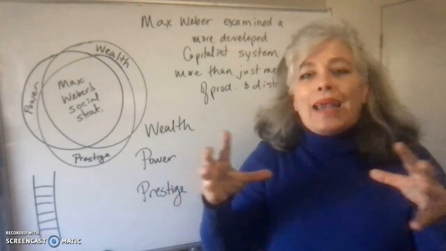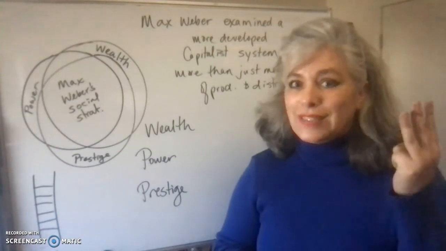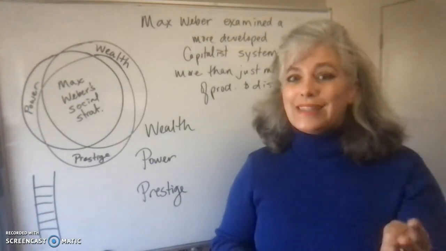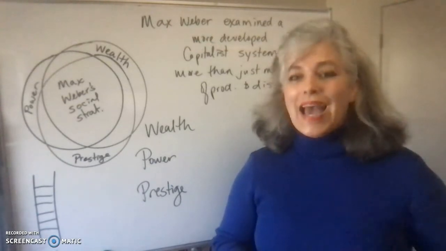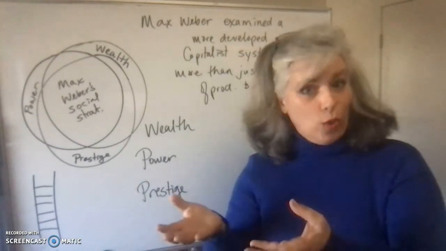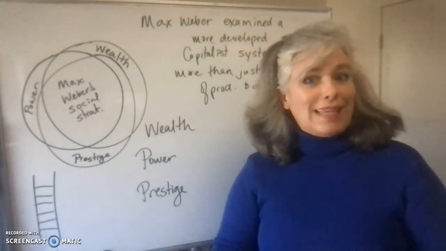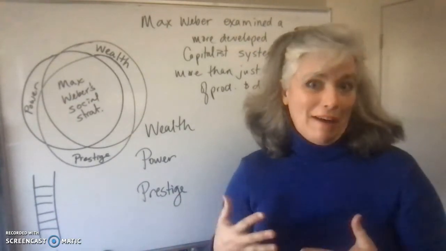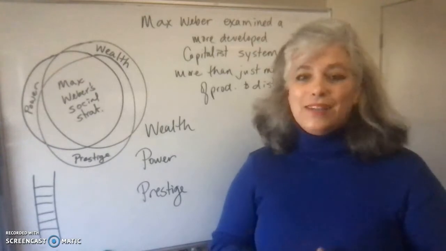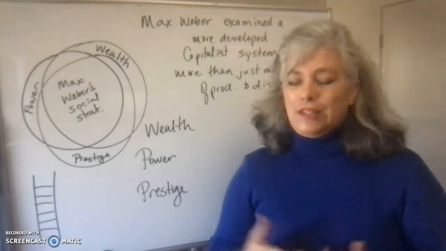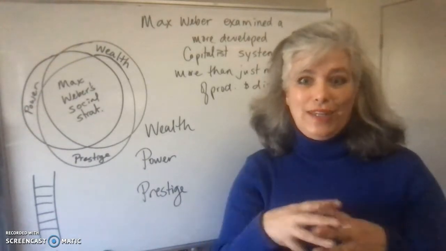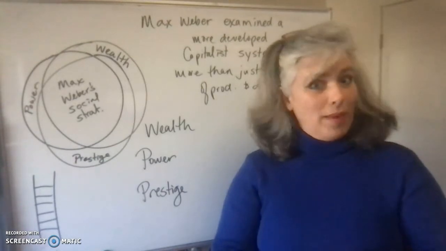And so we need to combine those three achieved statuses. In Max Weber's discussion, it's three achieved statuses, but we don't call them the same thing as the achieved statuses we've looked at in previous lectures together. We use his theoretical words, and maybe you'll be able to see some parallel to our income, occupation, and education that we use in our modern socioeconomic class distinctions to his classical words for his three achieved statuses that he put into his take on this topic.